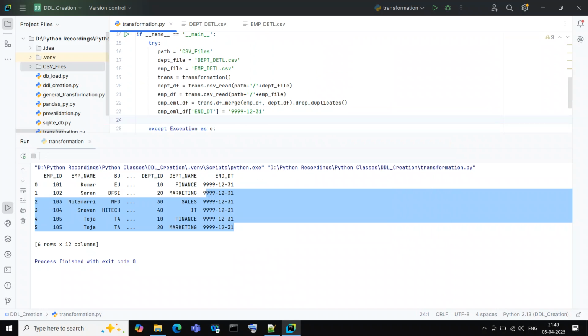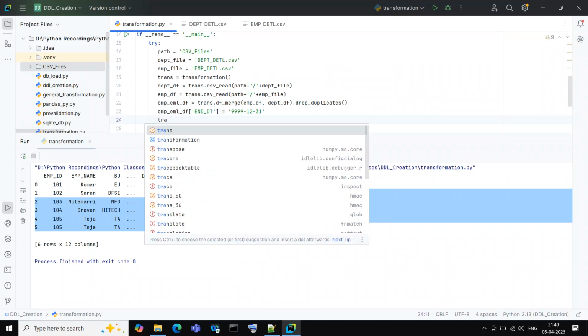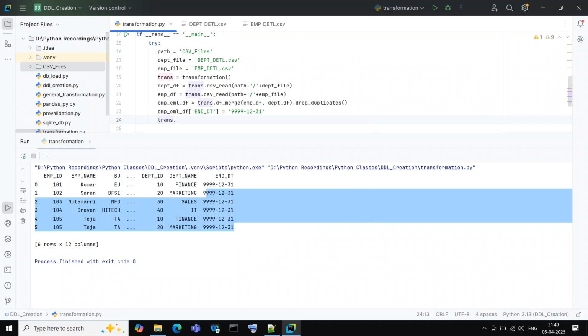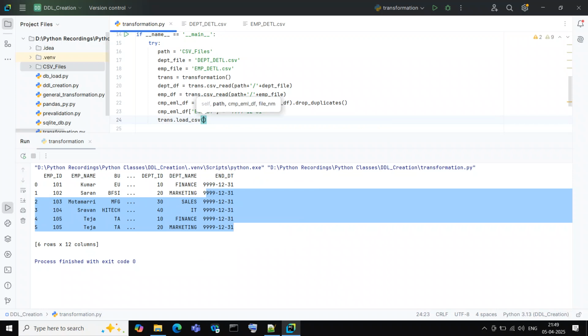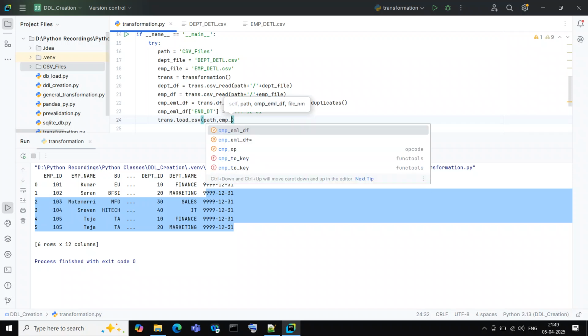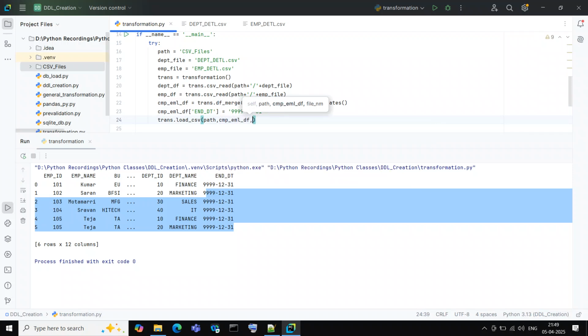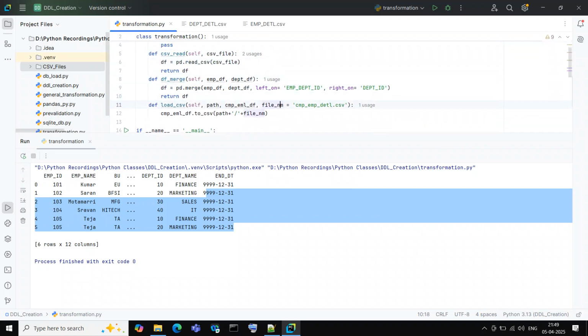Now I want to write the data for that: trans.load_csv. Here I need to pass the path, comma, cmp_emp_data_frame, comma, and the file name. Instead of passing it here, I will pass the file name in my process.